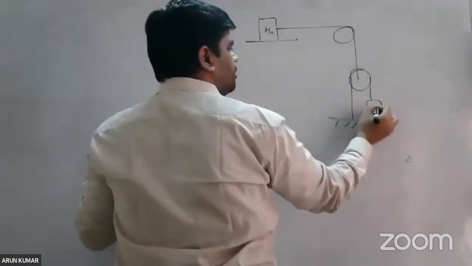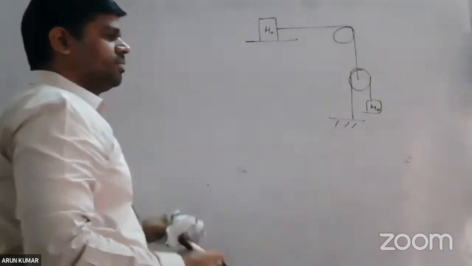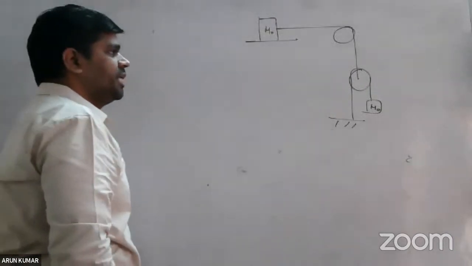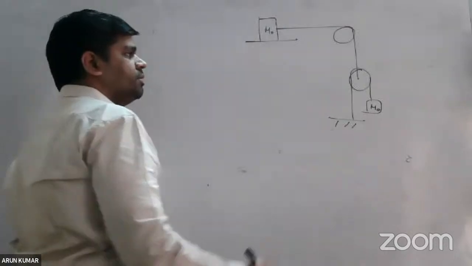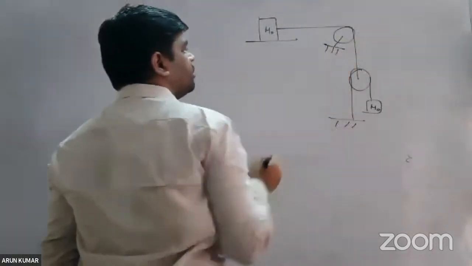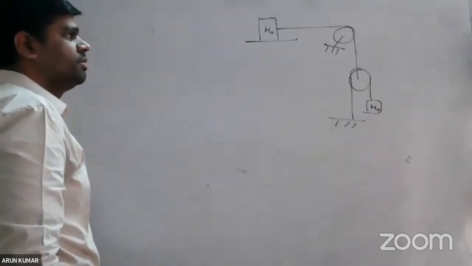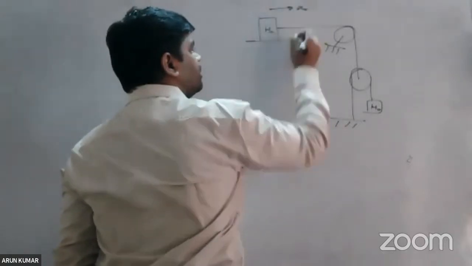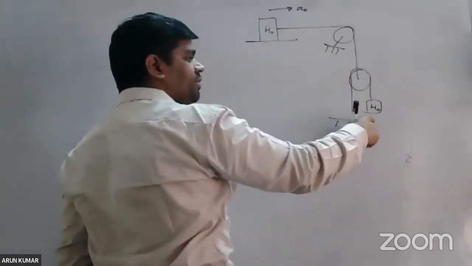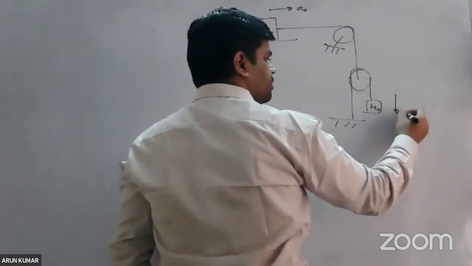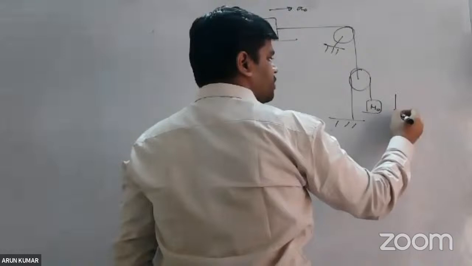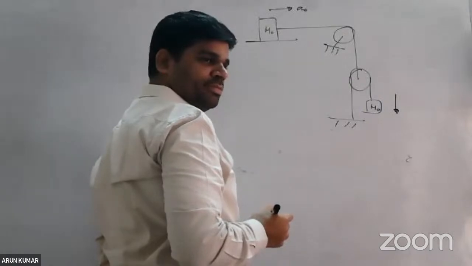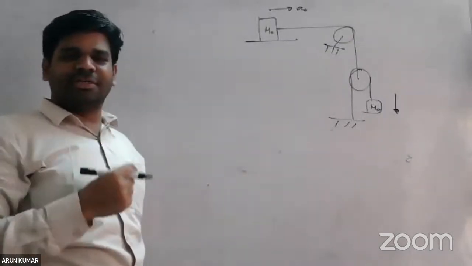Now let us go for the next one. This is mass m. Let's say this is also mass m. I have to find the acceleration of the blocks. How do we do this? Let this move with acceleration a naught. If this moves with a naught, this is not moving with a naught. This is moving with, sir, a naught by 2? A naught by 2, sir. Think and tell.